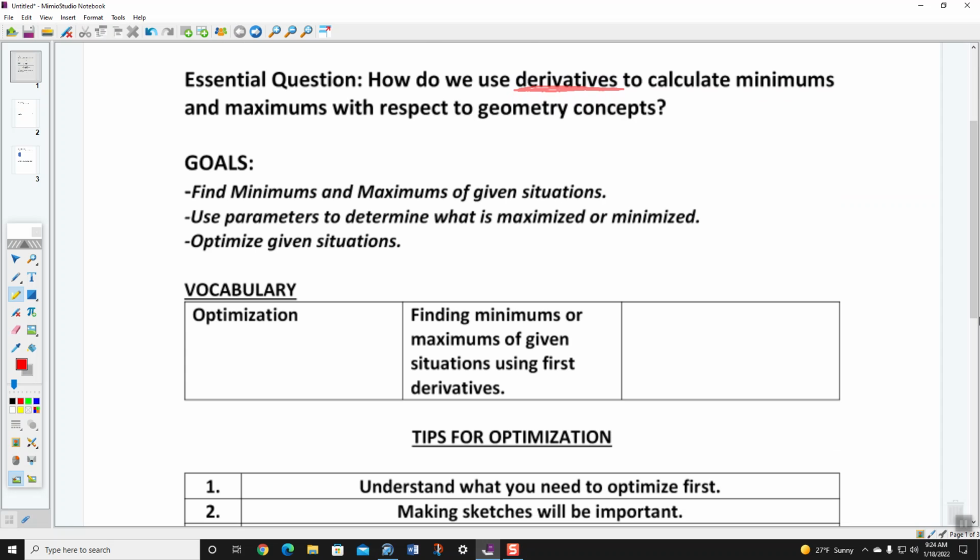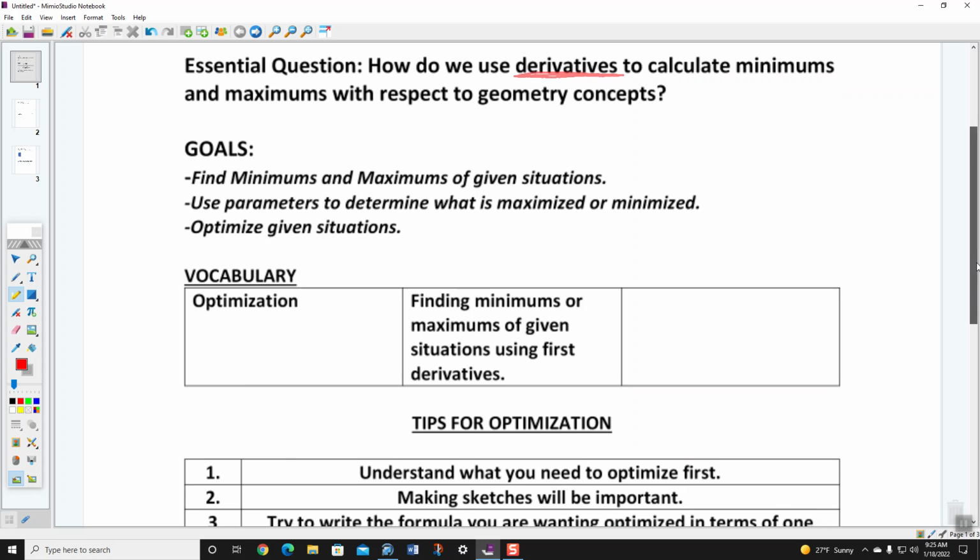Basically, we're going to be writing things in terms of two variables. We're going to want to start to rewrite stuff in terms of one variable to understand what we're trying to optimize. When I say optimize, I'm talking about find a minimum or find a maximum. Now your problems are going to be set up really well. They're going to say find a minimum or find a maximum. They're telling you what you're looking for already. So when you write these, you'll be setting them up accordingly to find that.